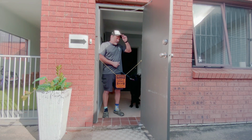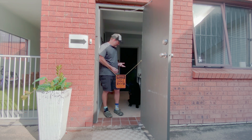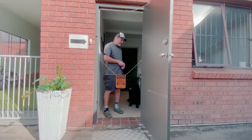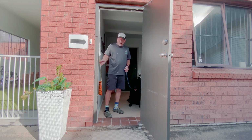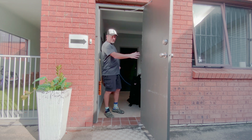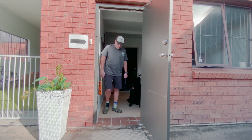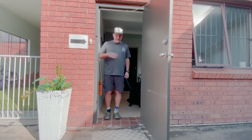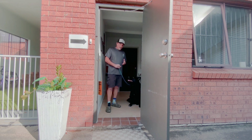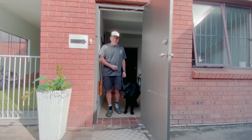Now I hear, what if I don't have a door like you do? I've got sliding doors, I've got this door, I've got that door, I've got all sorts of other weird stuff going on. Well, this front door is really no different. You're not interested in the physical door itself. What you're interested in is the threshold. Now, I've seen those students that are just fine here, but as soon as they get here, they're gone. So in that instance, the threshold itself becomes your lesson.